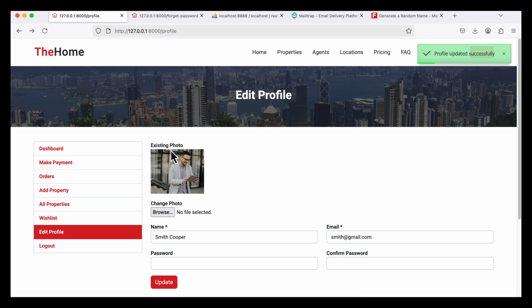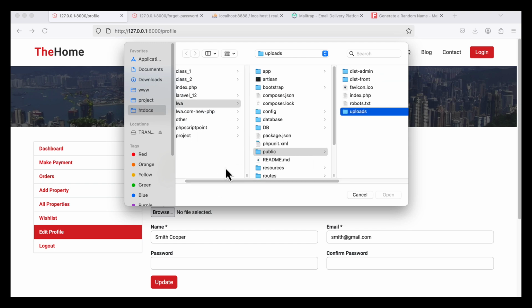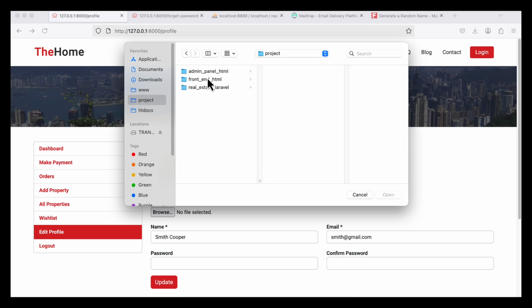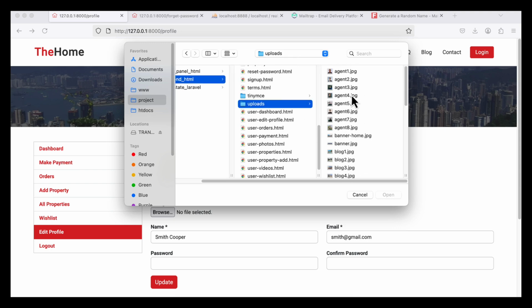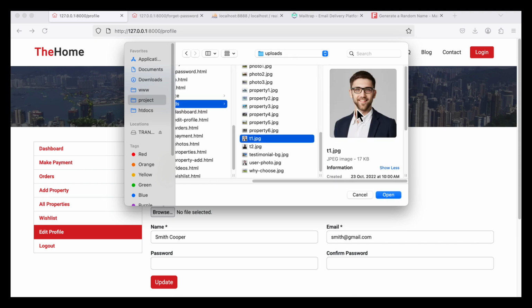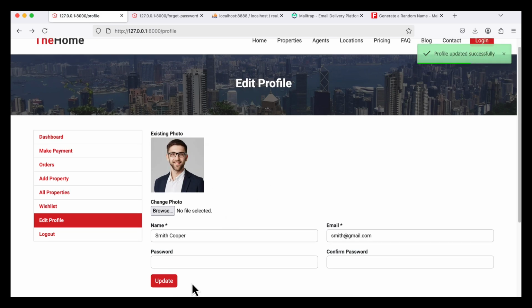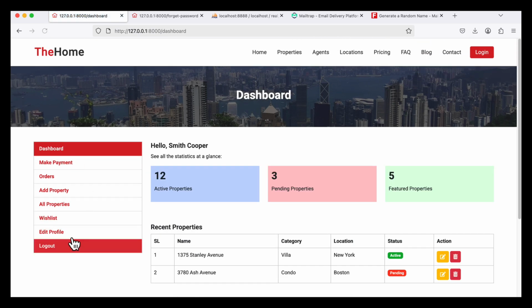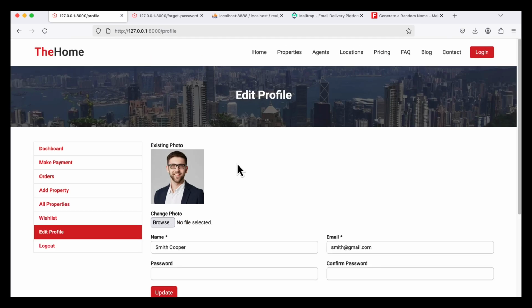I can update the user photo too, you know, that should already work. If I now go to the project front end and in the uploads, select any user, for example this is the user, yes, it is working. So dashboard and edit profile, both items are working here without any issue.